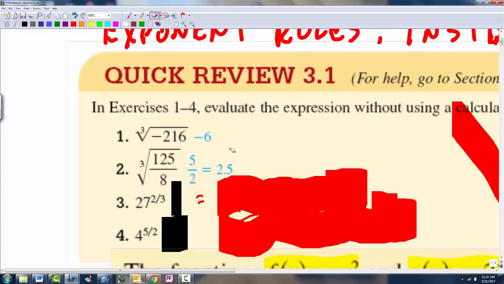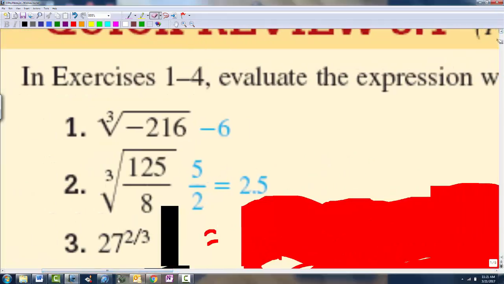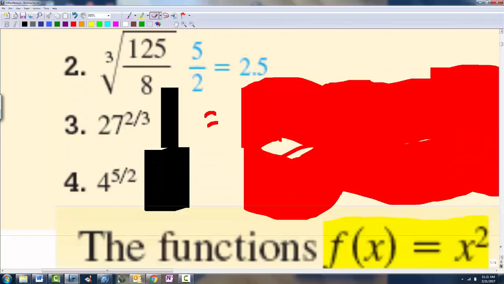How do you cube root a fraction? You cube root the numerator, cube root the denominator. I can't talk right now, I'm so excited. Now let's zoom in on this one. Look at this thing. What's a fractional exponent? There's going to be a lot of this going on, so you need to remember these rules. And the problem is students don't. We've already covered these. And then it's the old rules that screw up the new things.